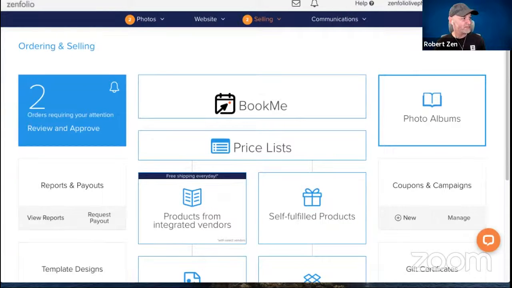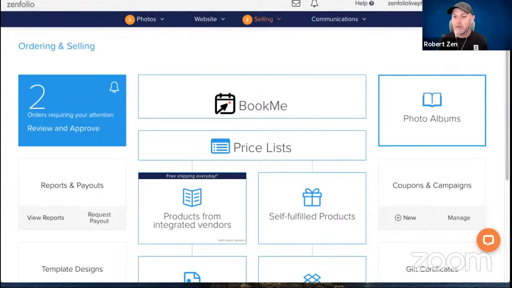Let me grab the next question. This is from Laura. She says, so someone without the advanced account would create a gallery with a package for the digital image and framed print, or just a price list. Adjust the price list and they can add both items.